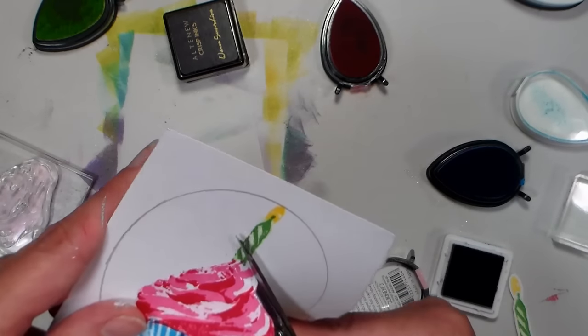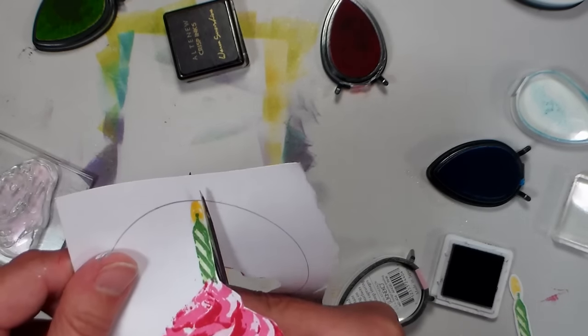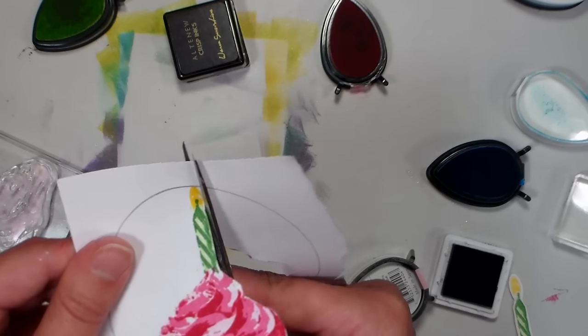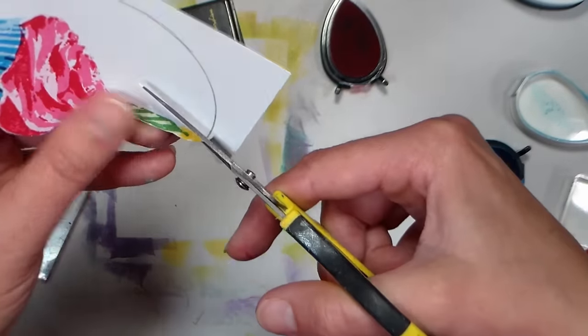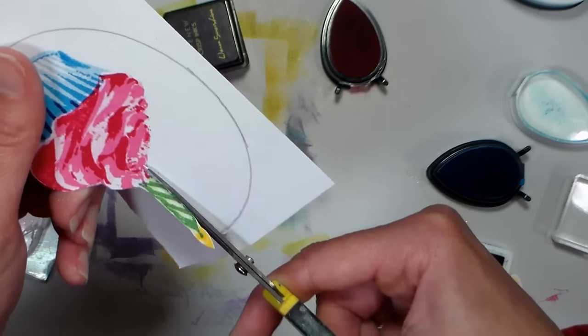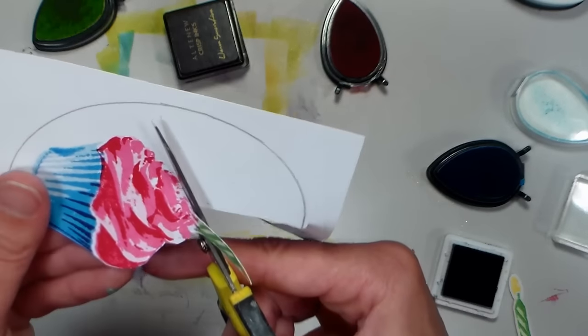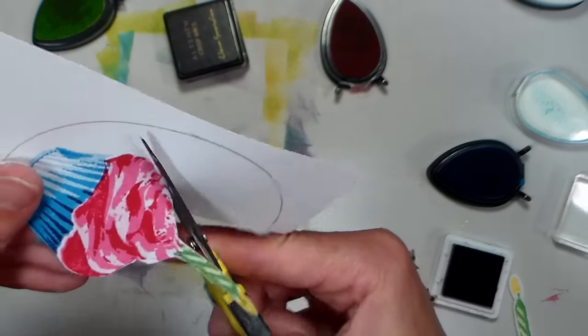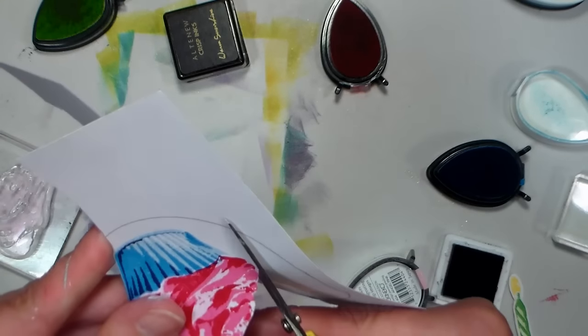And I decided I was not going to cut this one out with a border. I cut the other one out with a border. I don't know which one I like better. I usually like a little border. I thought I'd do this one just to be different, because I can always hold the other one up that I kind of pasted together, and you can compare. Then you can see how you want to do it, because that's what matters. Do it the way you want to do it. There's no rules. Some dies cut them out with a border, and some dies don't cut them out with a border. Different companies have different preferences, different people have different preferences.